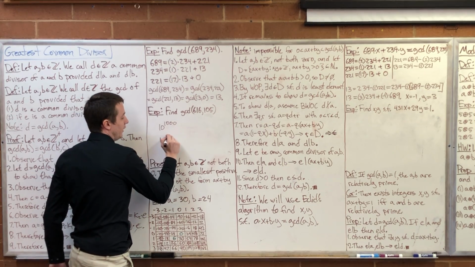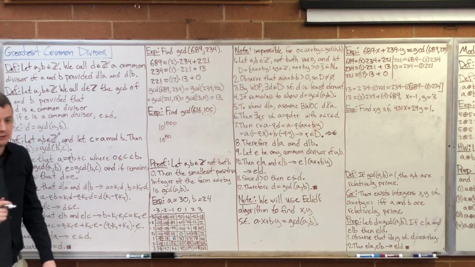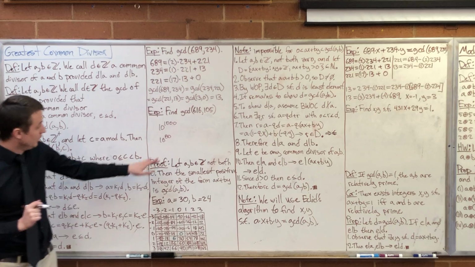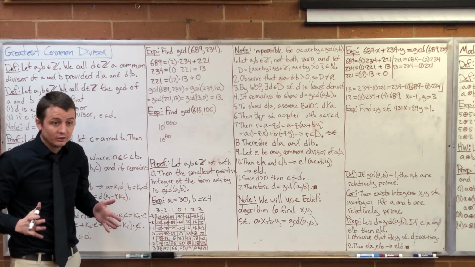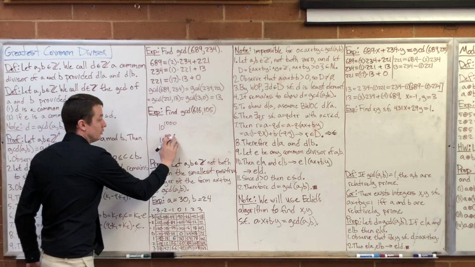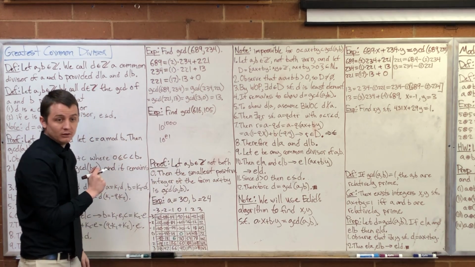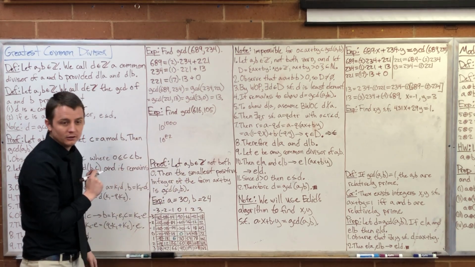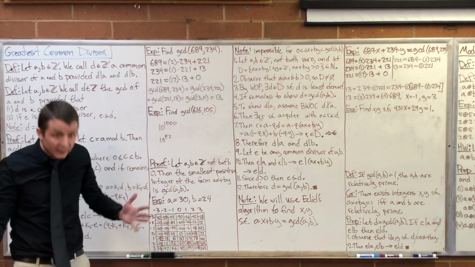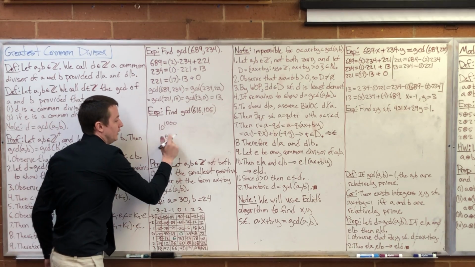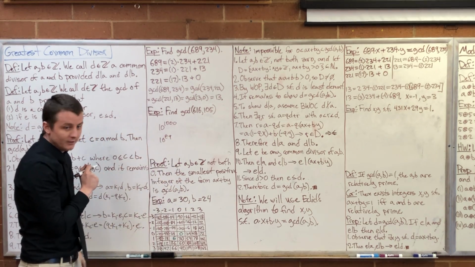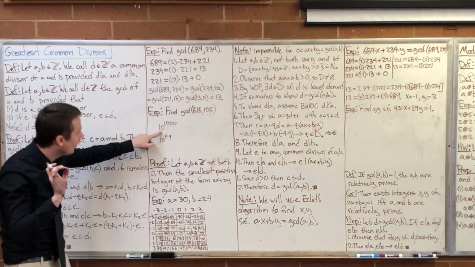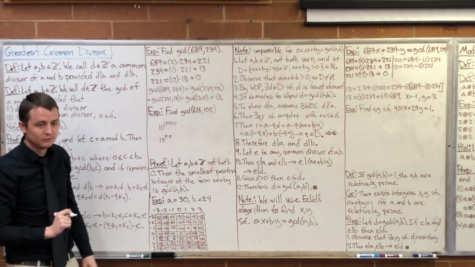Roughly speaking, there is 10 to the 80 atoms in the observable universe. Okay? So take all the atoms in the universe, and now multiply it by 10. And you just switch this to an 81. Now take that number and multiply it by 10. You just switch this to an 82. This is taking too long. Take that number and multiply it by 1 billion. You just switch this to an 89. Okay? That is such an absurdly massive number, I don't even know how to make it sink in how massive numbers like this are.